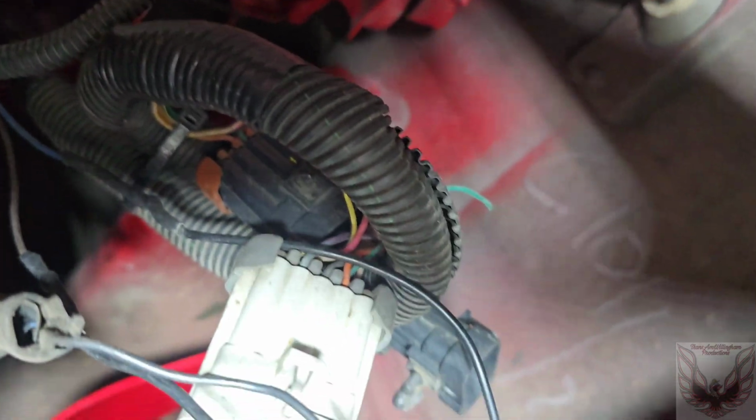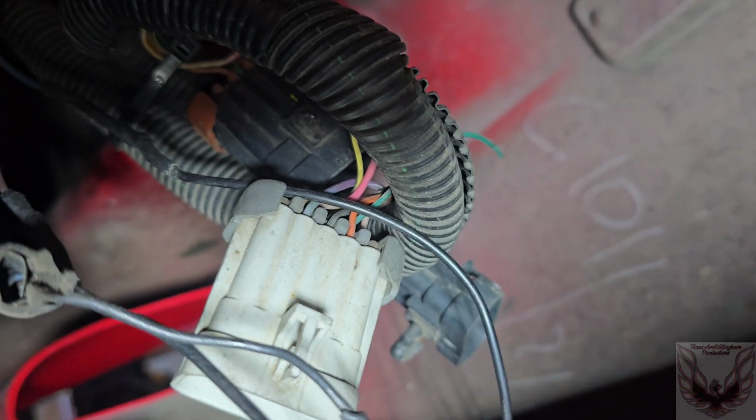Is that the same colors on this side? Should be, right? Right? You know, I wonder what Shania Twain is doing these days.